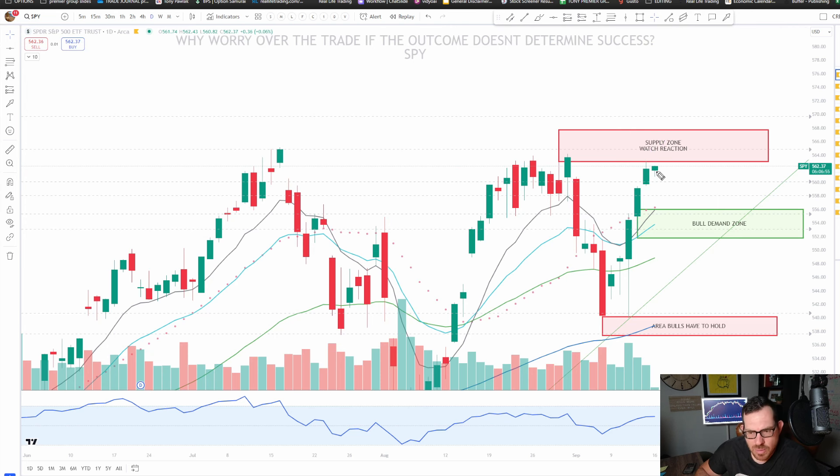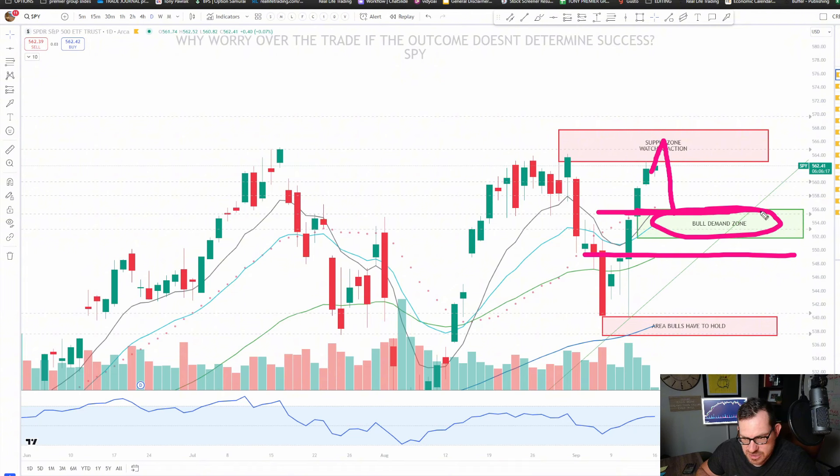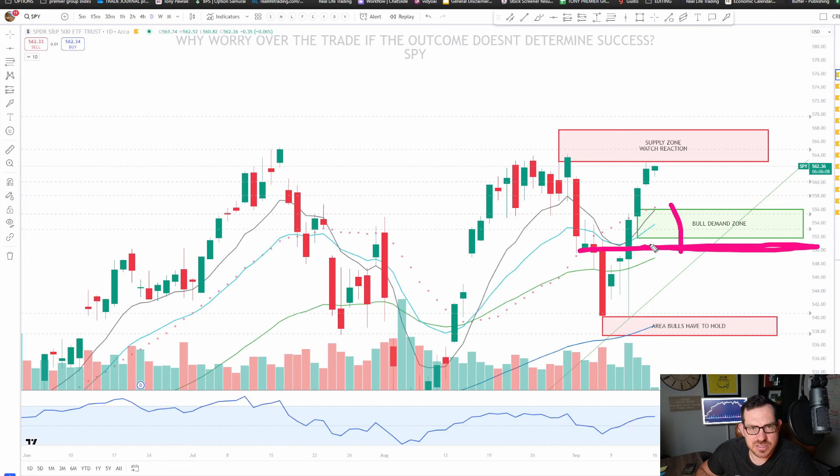If we get that little wick up there and a drop, it should pull back into 555 to 550. Both of those are really big levels I am watching for this week. 555 should be met by a lot of bull demand — you can see the demand zone right at 555, possibly extending down to 550, which is another huge options level. Just like I pointed out for 570, I'm using the open interest that my broker is showing me to give me an idea of where bulls and bears potentially could be and where the heavily defended zones are. 550 is a big one this week, and 555 is another big support.